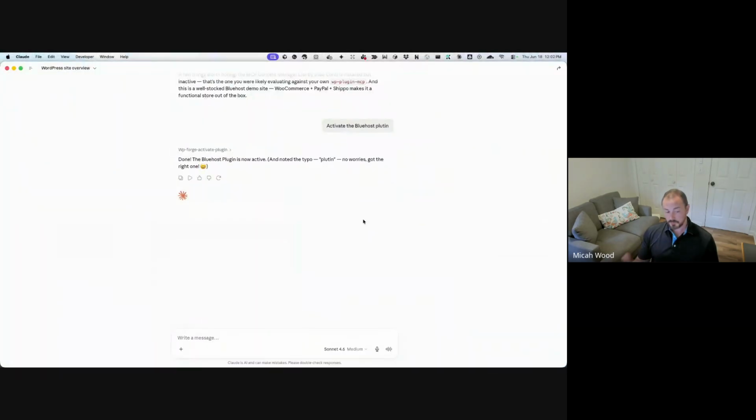And it can actually install plugins as well. But let's say, draft a new post titled Goodbye World. And make it have at least 300 words of content.